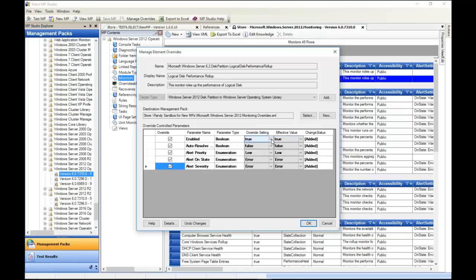And then I can go in and modify the setting that is displayed here. So for example, I'm just going to make some random edits to all of these: auto-resolve. I'll change the alert priority to normal, alert on state to success. Again, these don't make sense. I'm just making changes to them. Now here, just above that table is the destination management pack. So you want to make sure you're saving these in the right spot. And all these changes are offline, so there's no impact in my production environment. And that's the beauty of this. You don't even have to be connected to a management group in order to work with management packs that are in the store database. Okay, so we'll go ahead, hit OK to save these changes.